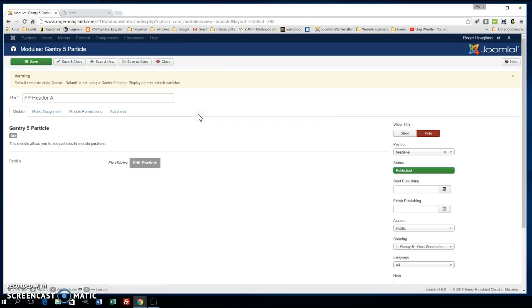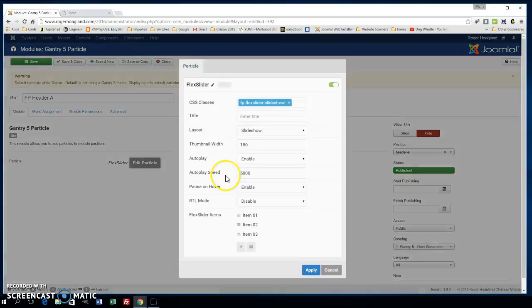It's a flex slider. So you get in here and you have to choose Edit Particle. And then these are things I don't even mess with. What I'm concerned about are item 1, 2, and 3. I can change the name of them by clicking the pencil, and that's about all that does.